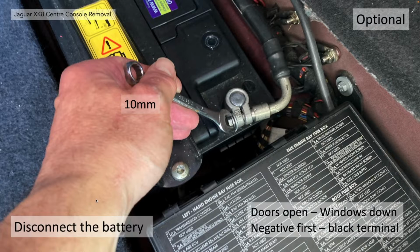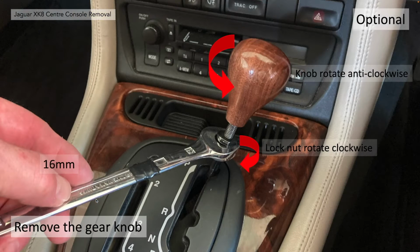As I say, you need to use your 10mm spanner to disconnect the battery. This is optional. I would advise opening the doors. It allows the windows to drop down before disconnecting the battery, and obviously disconnect the negative or the black terminal first. Second optional thing to do is actually to remove the gear knob. It avoids any damage and it makes it a little bit more convenient, but it isn't strictly necessary.